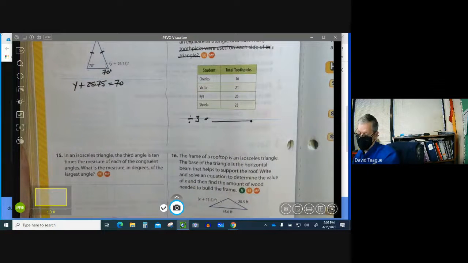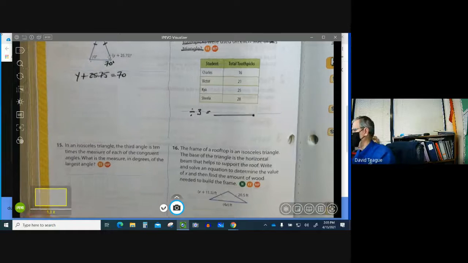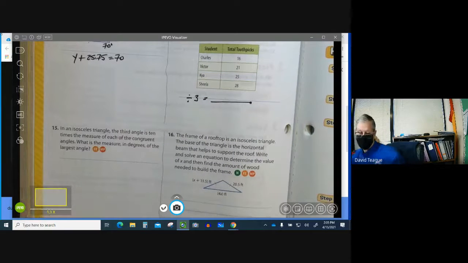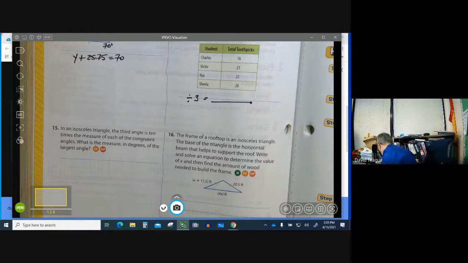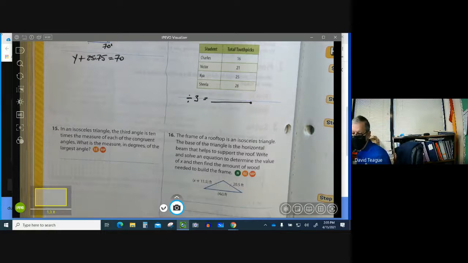How much time we have left? 5 minutes. Okay, so don't forget you've got a Generation Genius, you have Ed Puzzle, you have a quiz. If you're missing some stuff, please check Focus. I'll be setting up the Zap sheet tonight, probably around 6 o'clock when I get home. So you have time.